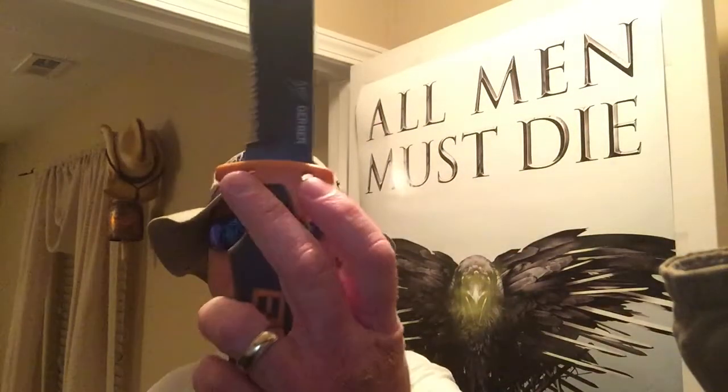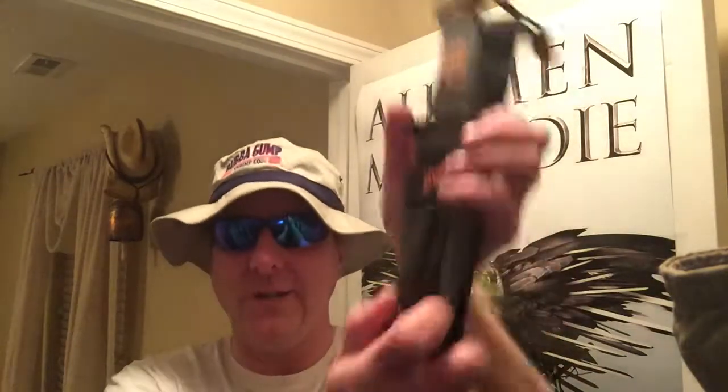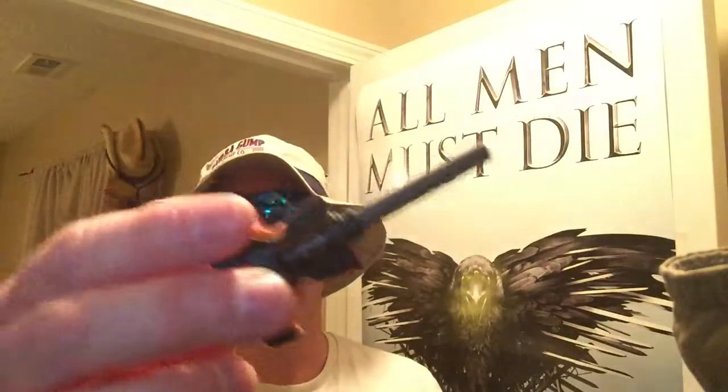Of course you've got two holes there where you could lash it to a pole and turn it into a spear. Feels really good in the hand — it locks in place. It also comes with a fire steel that you can pull out. I've used this before. Pretty nice fire steel, and it locks into place so you're not going to lose it.